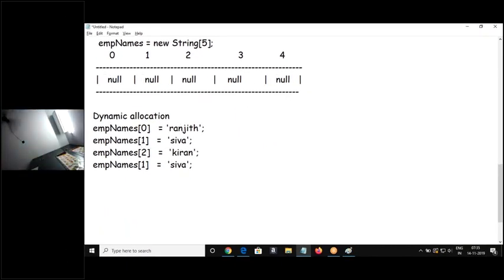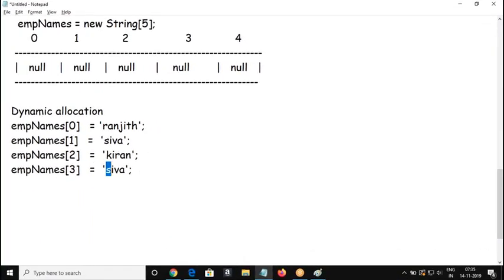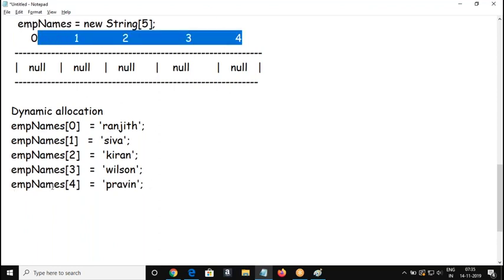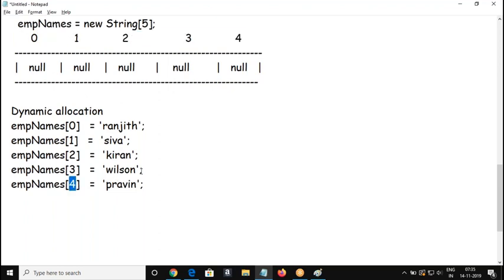Two, three. Like this. All right, can I go beyond this? I cannot, because the array size is 5 and we already reached index 4.